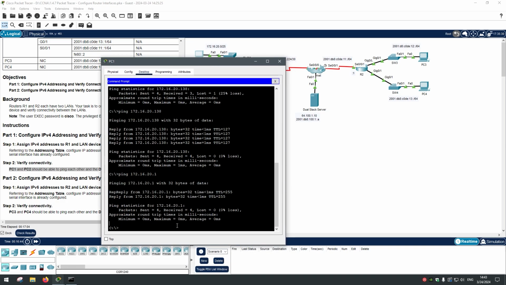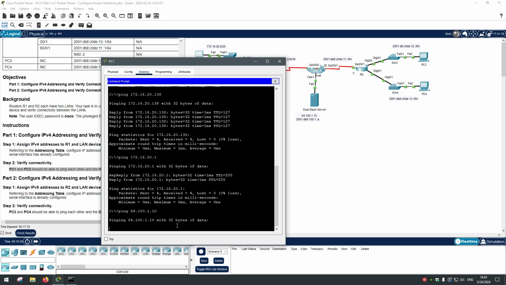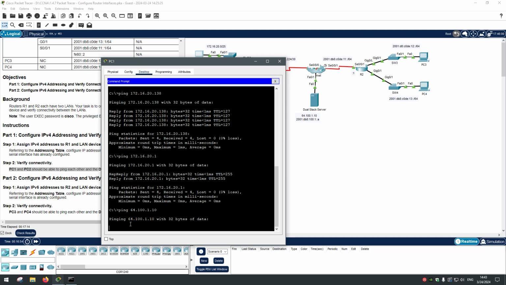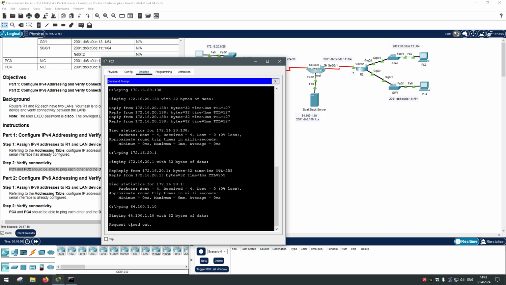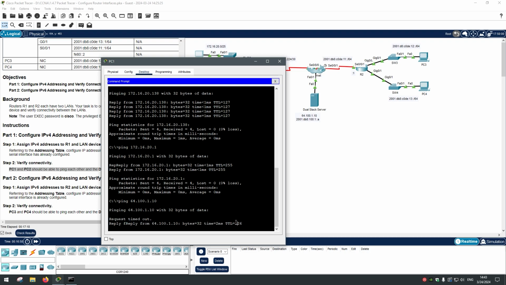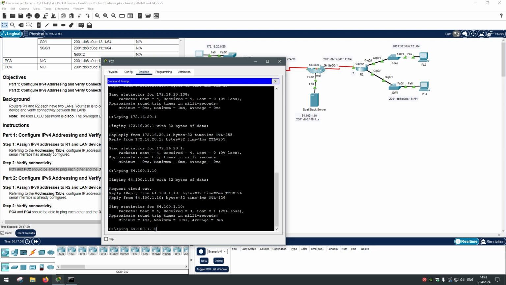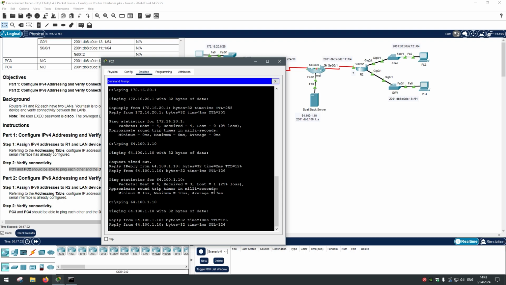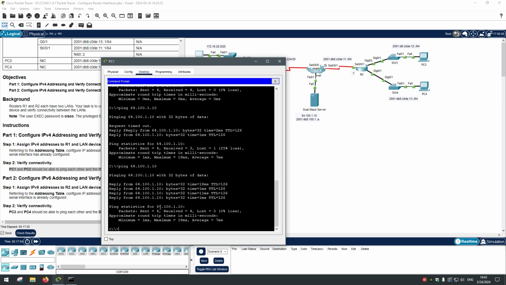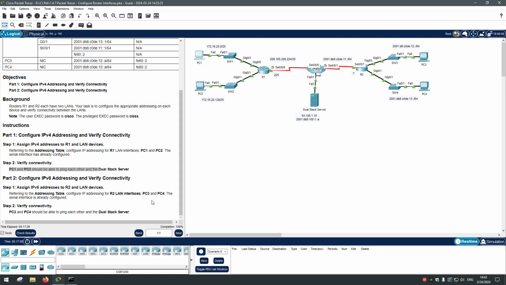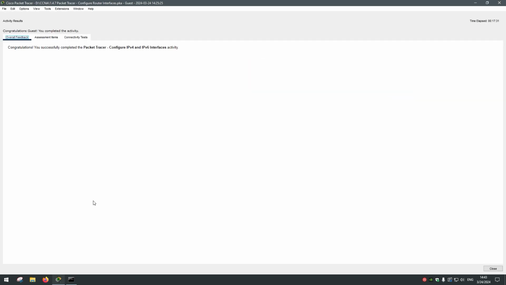So if I say ping 64.100.1.10, now the first ping is going to fail, but as usual, we still get replies. If I try again, we're going to get all 4. So that's pretty much it. We've completed it all.